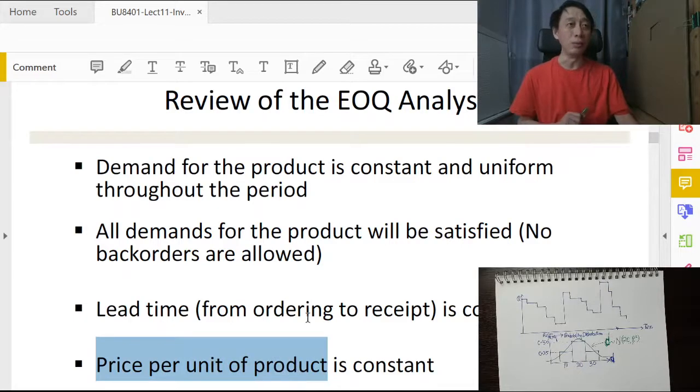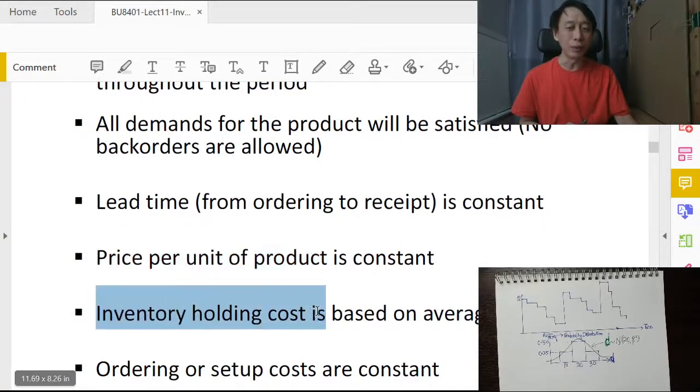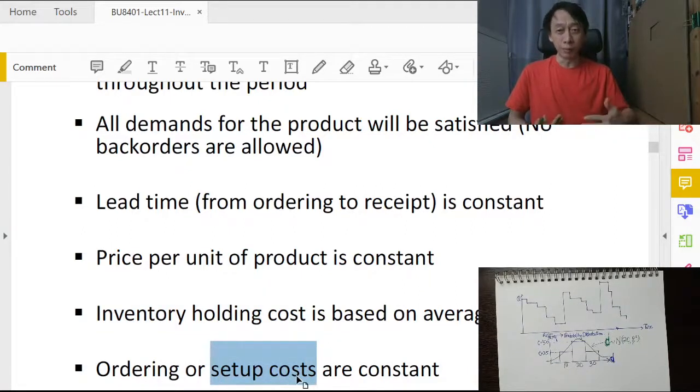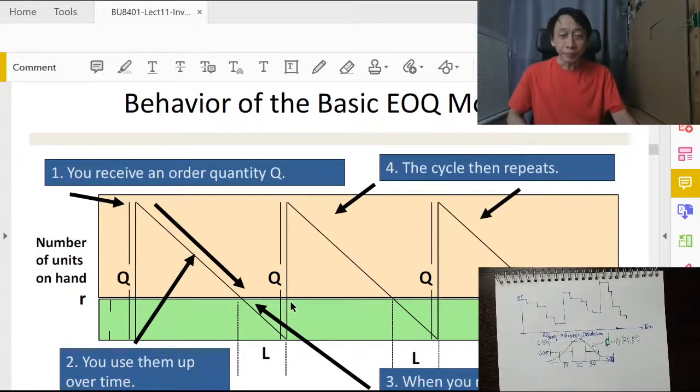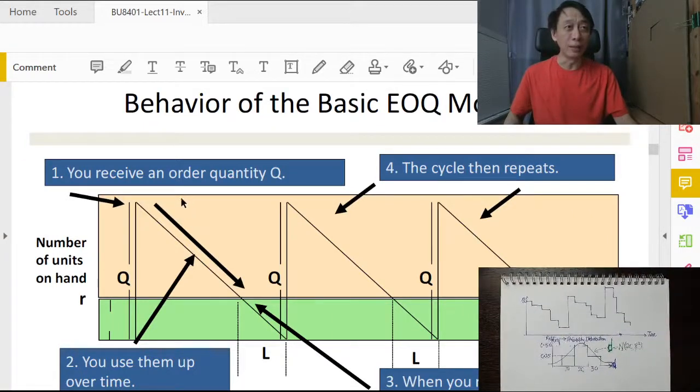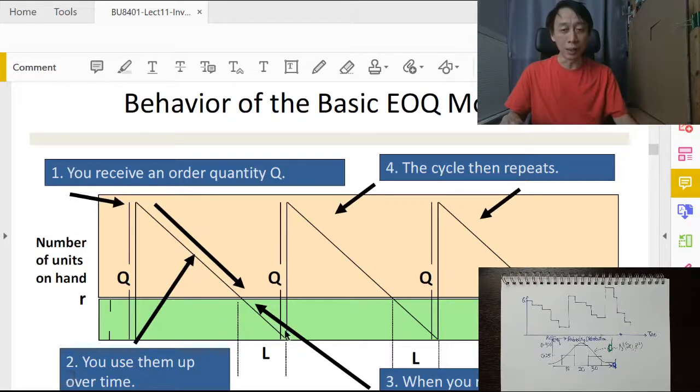Price per unit product is constant. So we're making all these assumptions. Holding cost is constant, ordering cost is constant. Sometimes these are not really true because holding cost, when you have a lot of goods, you might derive some sort of economic advantage due to the volume. We always do that. And ordering cost, setup cost, same thing. Because if you spend certain amount of management time to go through and validate certain pricing and purchases, whether you buy one unit or 20 units or 2,000 units, it doesn't amount to a lot more in a proportionate sense. So we are assuming that it is constant. Now, so perhaps this very, very nice triangle line will contrast with our staircase lines. So in the theory, we assume that everything is constant.